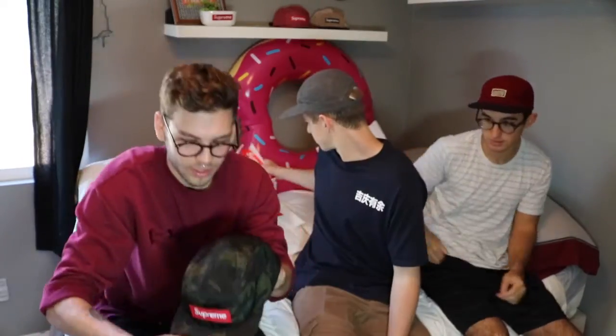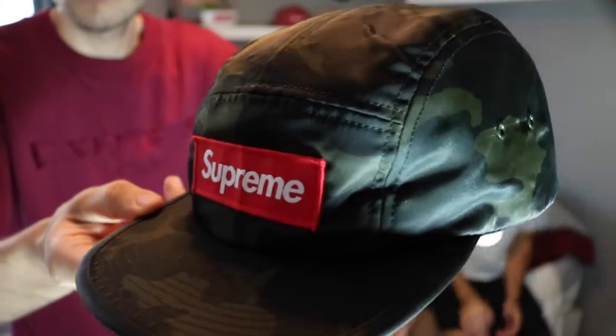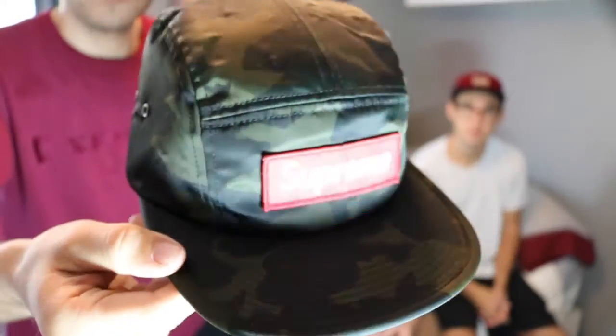And I got like 2 box logo stickers. But most of my box logo stickers are on something or somewhere else. So, similar to the other camo, this one is the olive camo with a red box logo. Very nice. Very nylon-y.